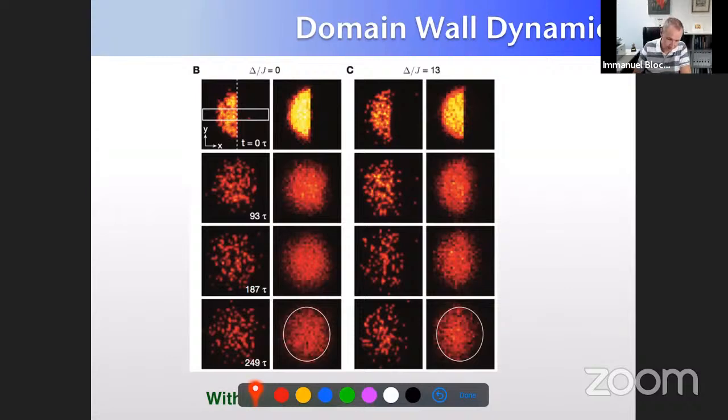You can already see that for the non-disordered case, what happens is what you expect. These atoms from the left penetrate into the right region, and they are eventually confined by the harmonic trap. And after longer evolution times, you just see a homogeneous distribution of your gas in the system. In the disordered case, it looks a bit different, because even after some longer evolution times, here 250 tau, clearly this has not evolved into a symmetric distribution. So this is not the thermal distribution. There's clearly still some remnant picture of this density wave in the system.